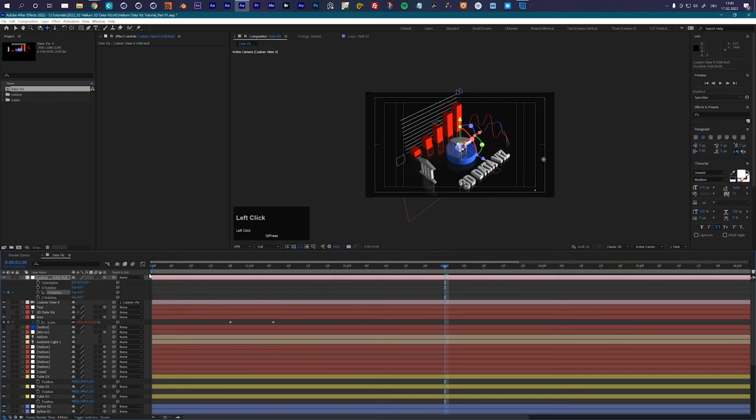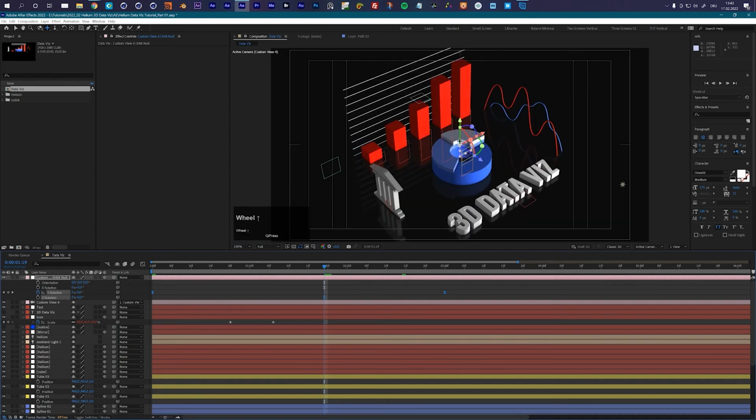I forgot to set keyframes, so 5, -10, easy ease these, press F9. Now we have a slight rotation animation while this is building up. Okay, that's good.